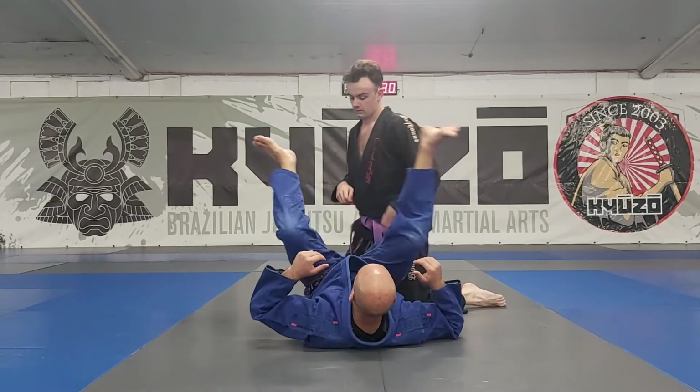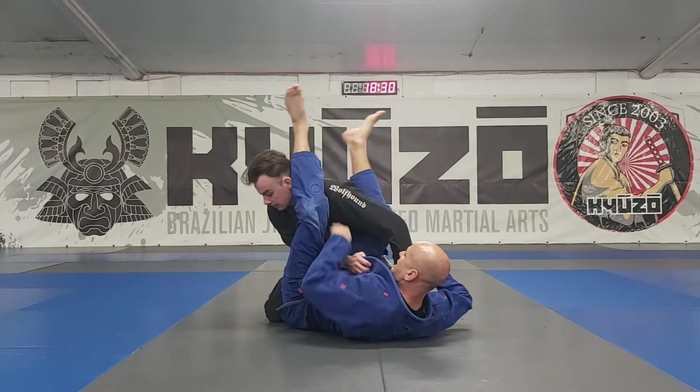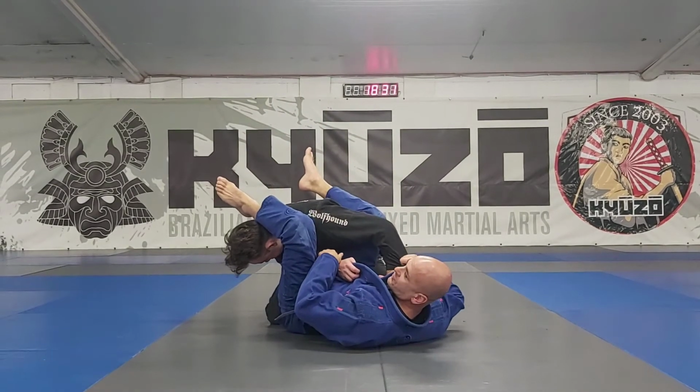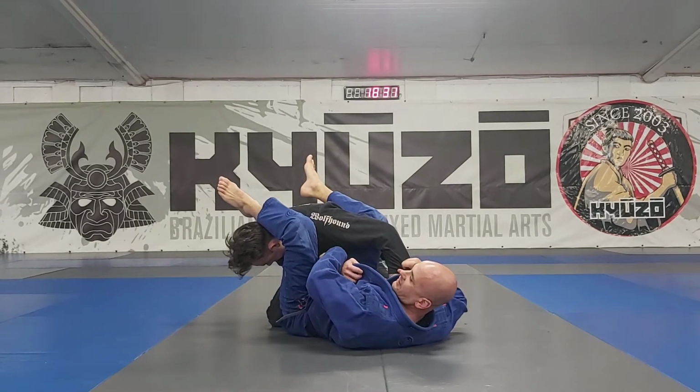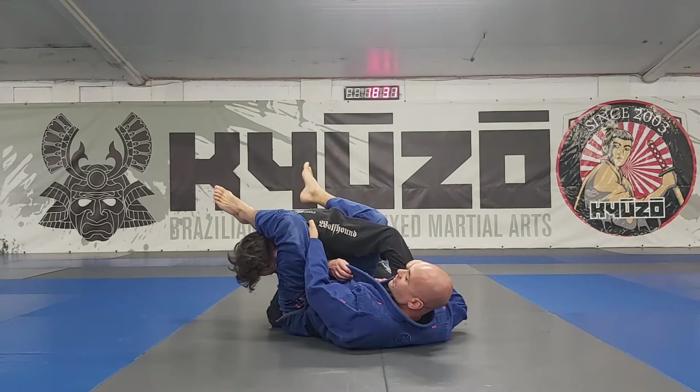So he's keeping this hand inside. I'm just going to turn around here so everybody can see. So when I go, this hand stays here like this. A couple of people were saying that. The first thing is usually they take it out because they're afraid of the armbar, as I was saying before. But if they keep their elbow here, like this, I usually just do this.